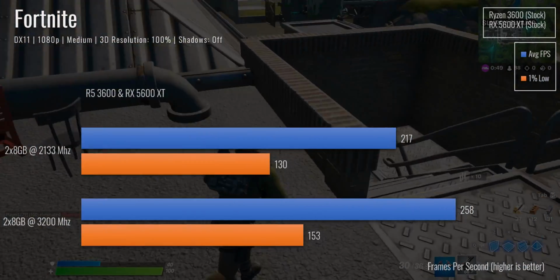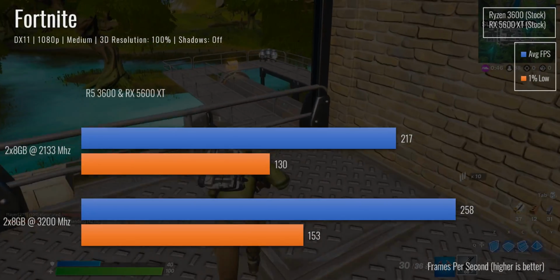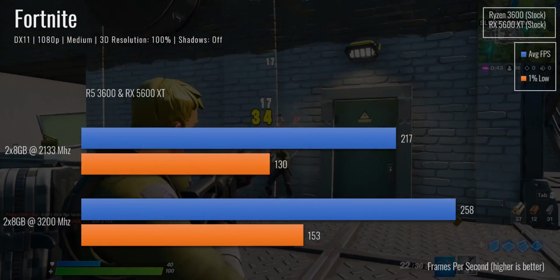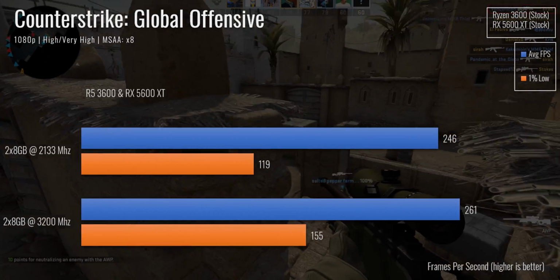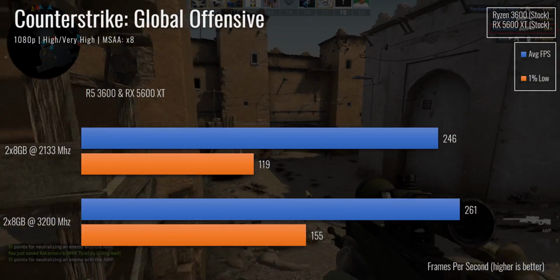All right, cool. So why should you enable it? And the simplest answer is performance. I did some testing on my test bench and here are some quick results on why you need to have your XMP or DOCP settings enabled. So performance is just straight up better. And quite frankly, if you bought a 3200 megahertz kit, why wouldn't you want that extra performance? And that's really all it comes down to. You should have it enabled because you paid for it and it's going to improve your system performance.